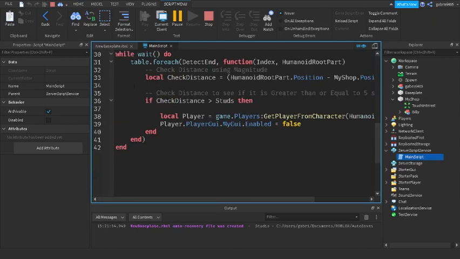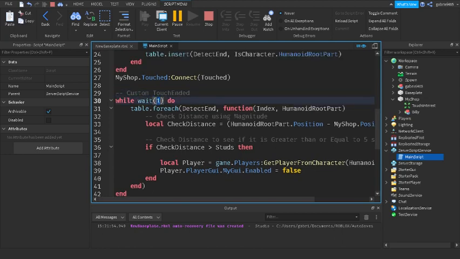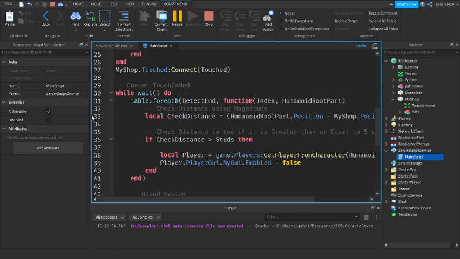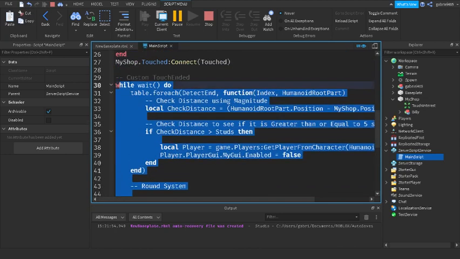And you could make this while loop. This is gonna check. If we made this 1 second, then that would mean 1 second reliance, and so it would take 1 second to open and 1 second to close our GUI. Actually, no, 1 second to close, because this is only for touch-ended. That might be a bit weird, but I would keep it while wait, because you can do other things, like I said, round system, stuff you would want to keep in a loop. I would just combine this with many other things, right? Because this is just a looping type of scenario, and you could put many other things in it.